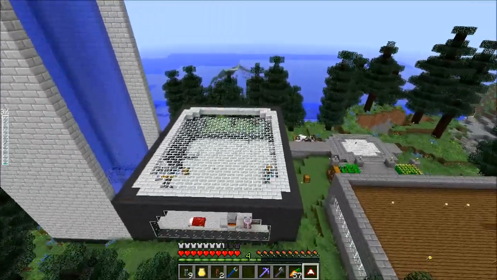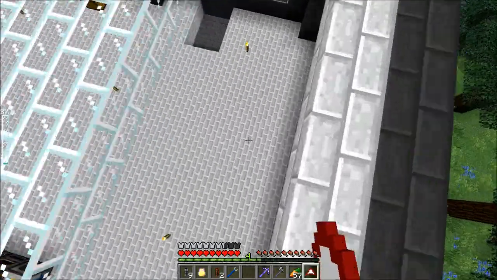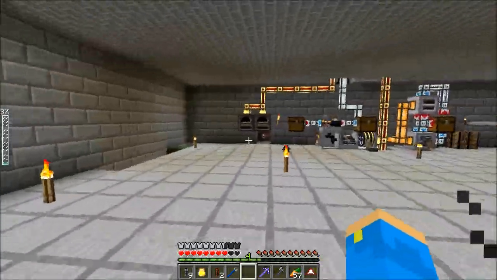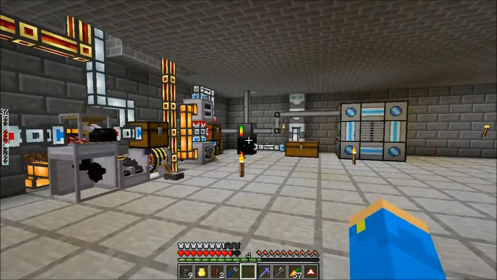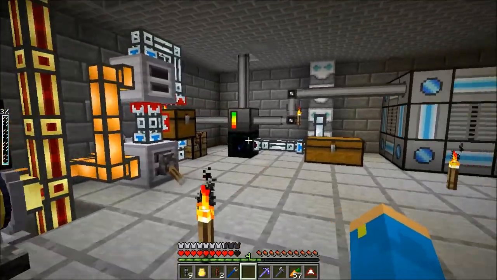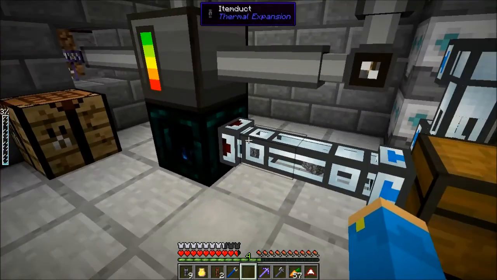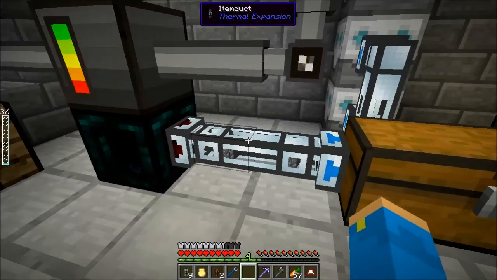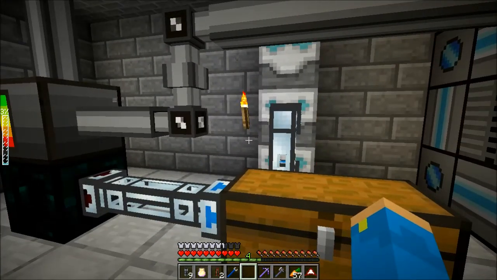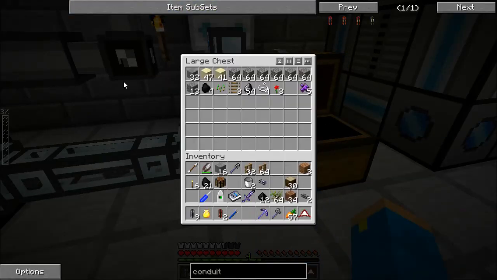The way we're going to automate things is that stuff that's coming out of the quarry that needs to be run through different processes has to be automated. And I want to have that done automatically. So the items that are coming in from the Tesseract here, this is my main input into my system. And they aren't going directly into the ME system quite yet. I haven't set up everything for that. So I still have them importing into this chest here.